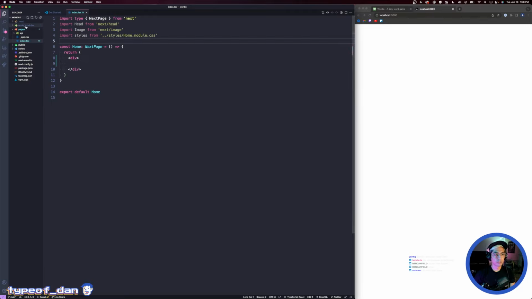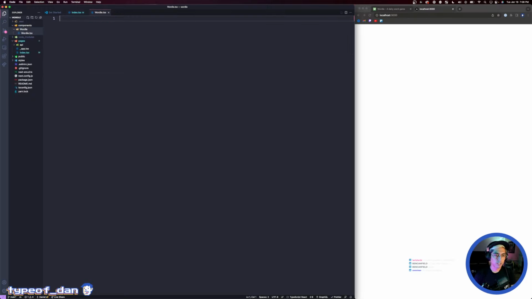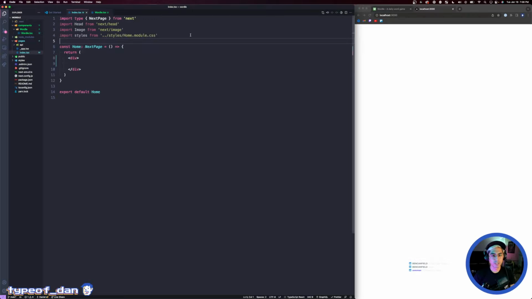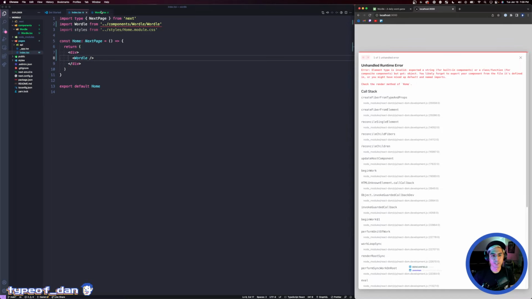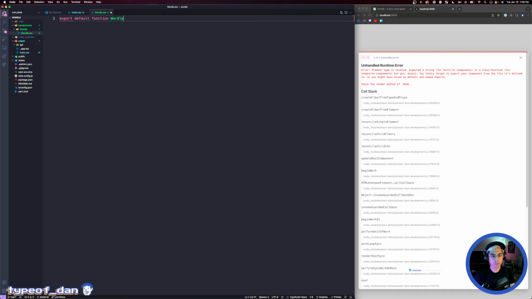Cool. To get started, I thought about whether I should do this like an interview and try to knock it out real quick, but I'm actually gonna follow some best practices, like making folders for things. I'm gonna make a components folder, and in my components folder I'm going to make a Wordle folder. Then here, I'll just have Wordle.tsx. This is where we're going to be doing most of the development. Let's keep the styles in there, but then we're going to import Wordle from there, and just drop that in. If we save, this is going to crash because we're not exporting anything. So let's just export default function Wordle.